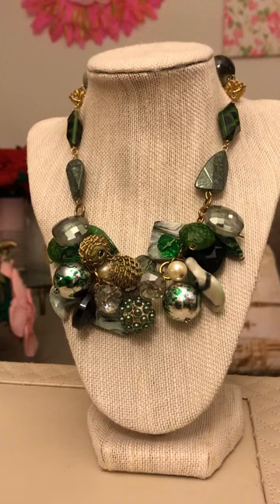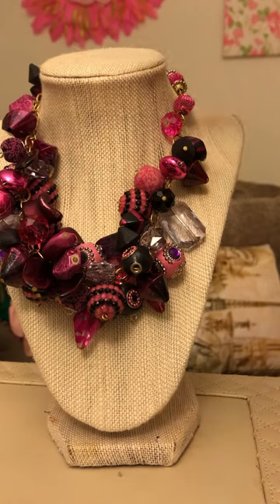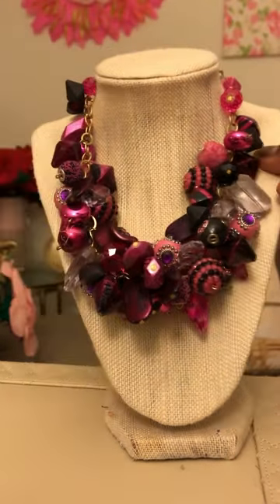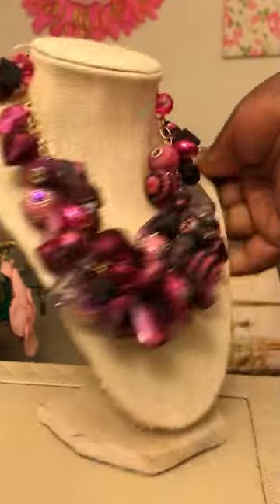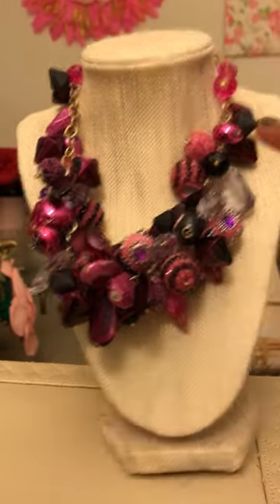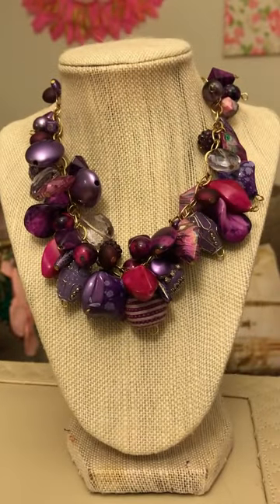Hello beauties! I want to show you some pieces that I did some adjustments on. As you can see, I added extensions to most of my necklaces and bracelets, and I decided to use a lobster closure instead of a toggle. I want you to be able to increase the length — for the necklaces, if you want a choker you can make it short, or you can use the extension to make it longer.